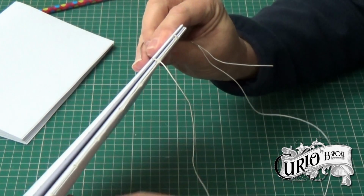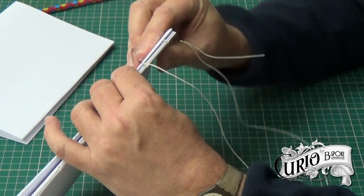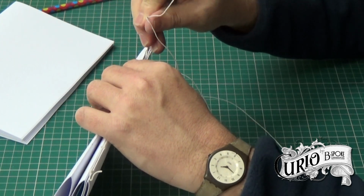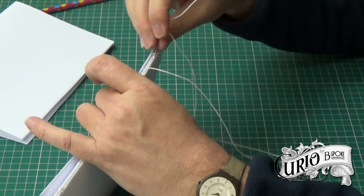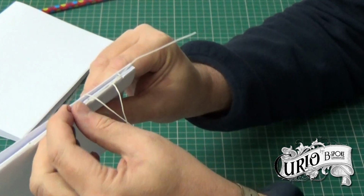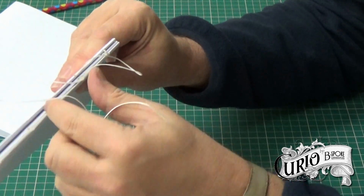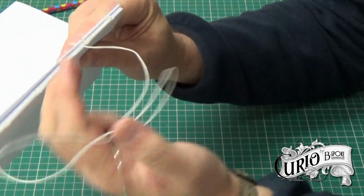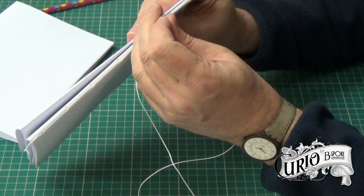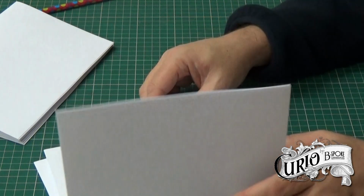This time, to link it to the previous signature, we're going to go around the stitch of the two signatures below it. So slip the needle in between the two signatures and around the previous stitch. This is where a curved needle comes into its own. And again, go back into the same hole. And repeat all the way along.